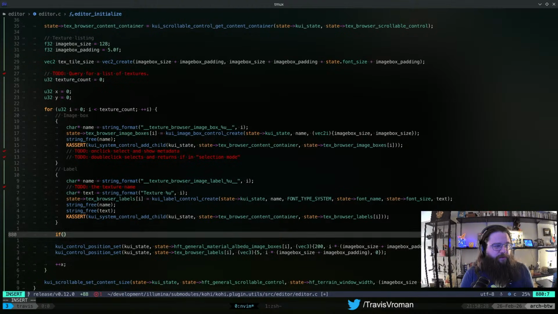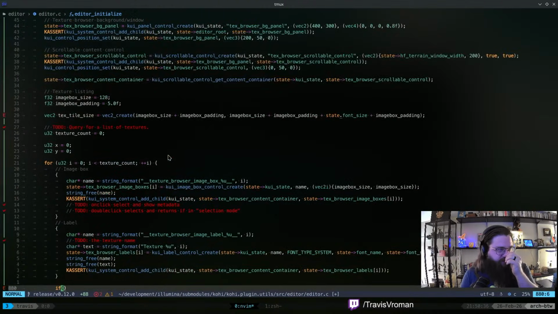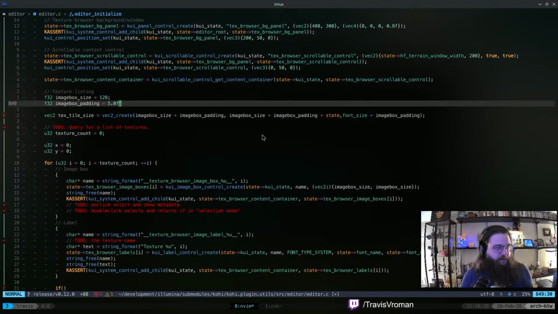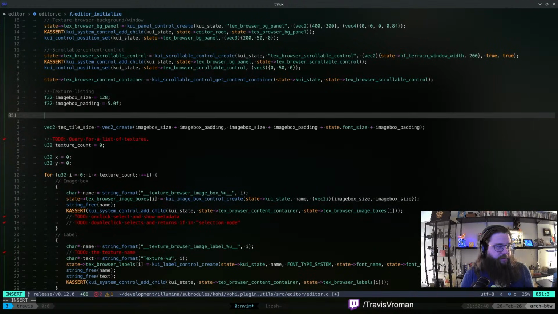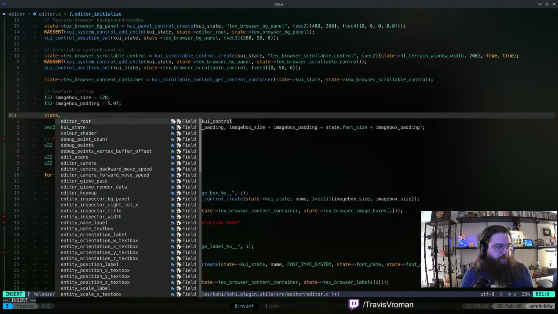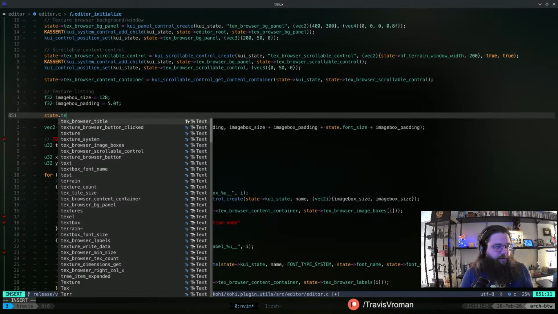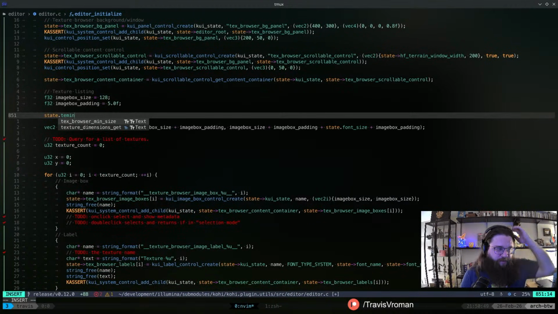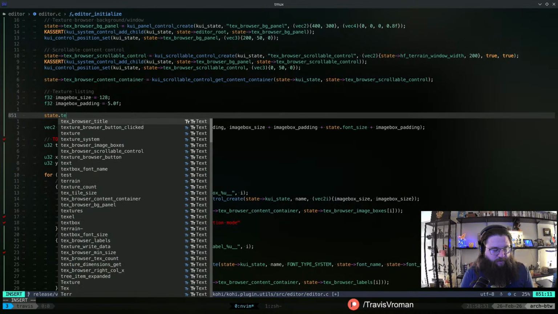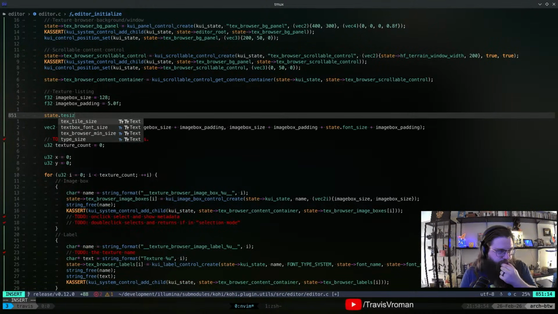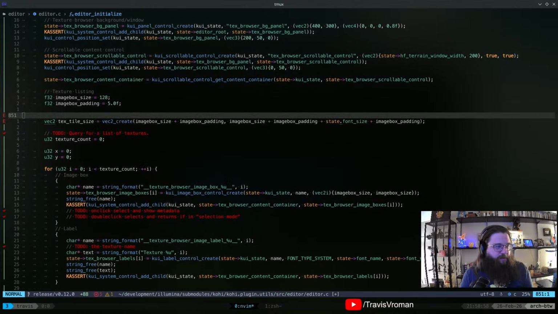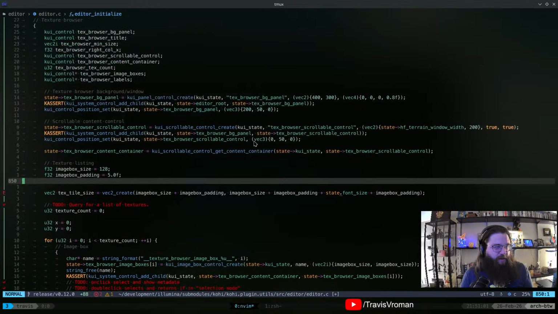So we'll say plus plus X, and then actually before this, we'll say if, let me see. Let me think about how, did I define the content size of this? I don't think I did yet. We need to figure that out. So states text browser, did I only do the minimum size, didn't I? I did. Okay, so we'll have to figure that out, I guess.